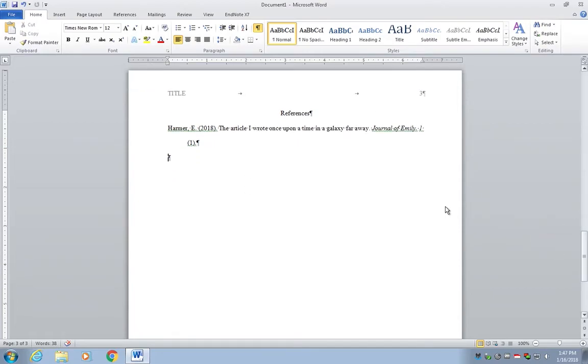Another little key point that I want to point out about the references: a lot of people like to use citation managers to create their reference list. I would strongly advise against that for a couple of reasons. The first reason is that the citation generators are typically inaccurate, whether it's because they don't put things in the correct order or because they don't prompt you for proper capitalization.